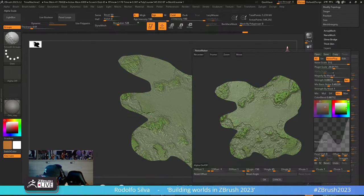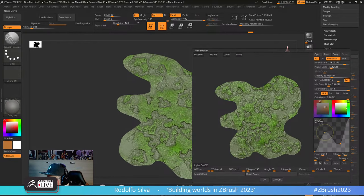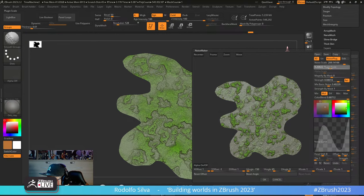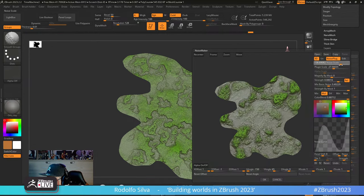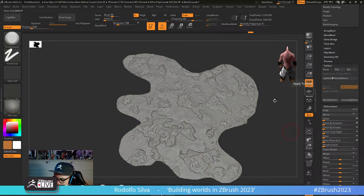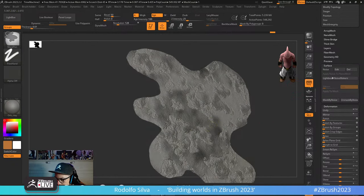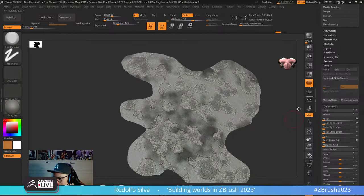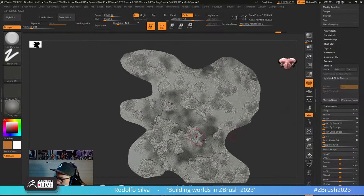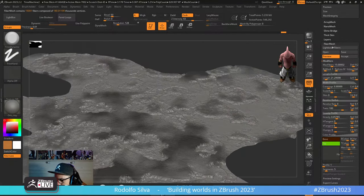Actually, let's get something like this. So now we can apply this. And if we apply the surface noise, we get kind of like a terrain. And then we mask by noise, invert this, and we get more or less the mask for our fibers. So now if we go with fiber mesh, open this up, we get some patches of grass here and there.